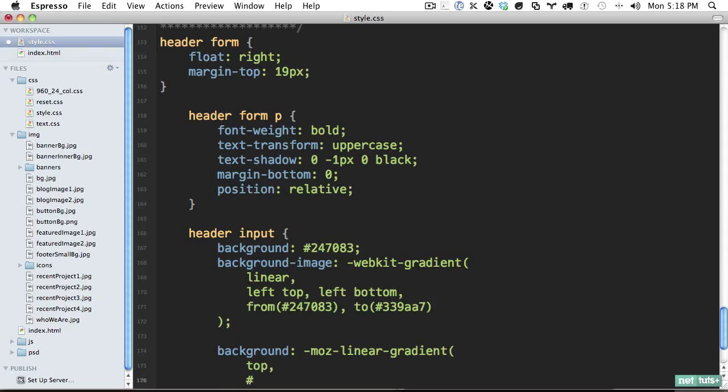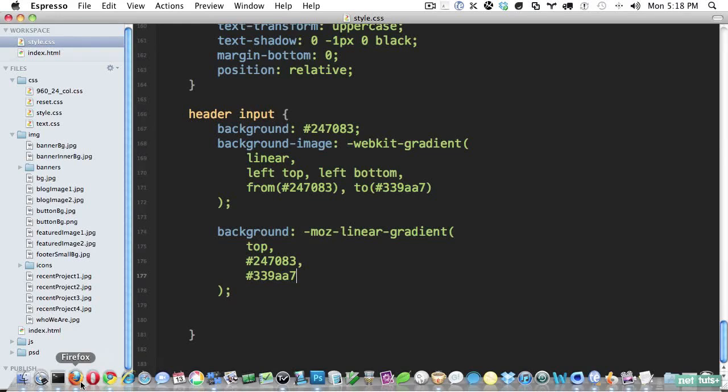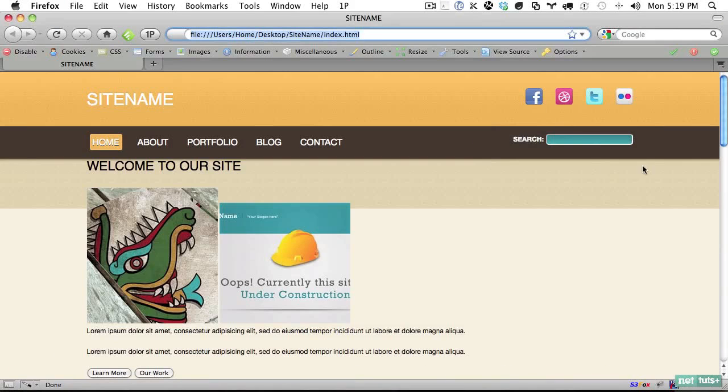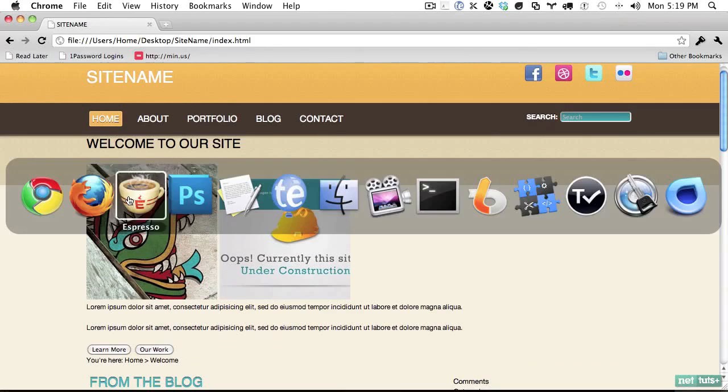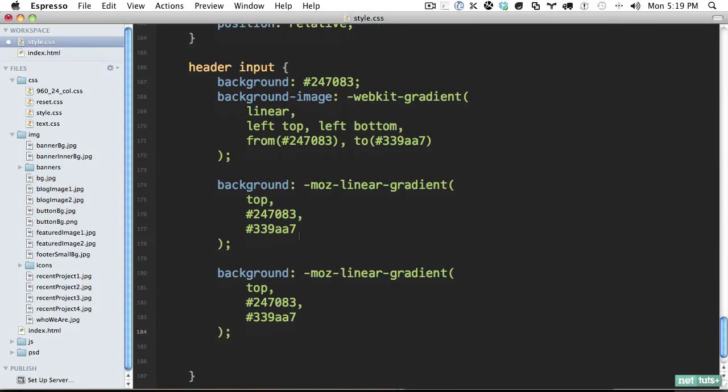And then the second parameter is going to be the color to start with. And the third parameter is going to be the color to end with. And it's that easy. So now if I go into Firefox, refresh, it gets that gradient as well. So originally WebKit recommended it, and then Mozilla improved upon it, made it a little more succinct, and that's what the W3C officially recommends. So we'll do that one as well.